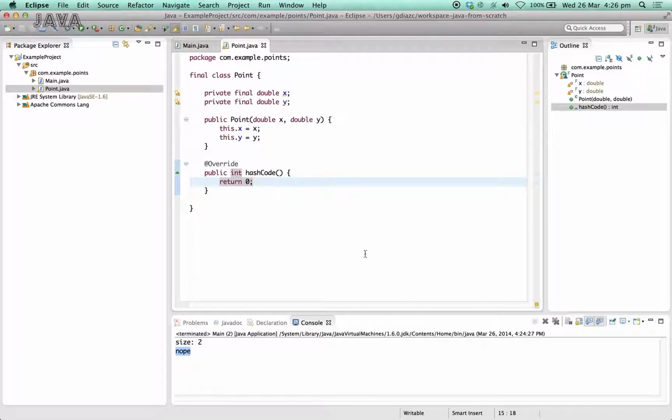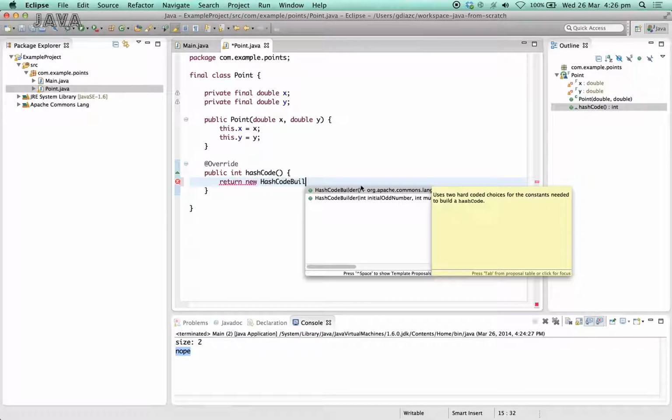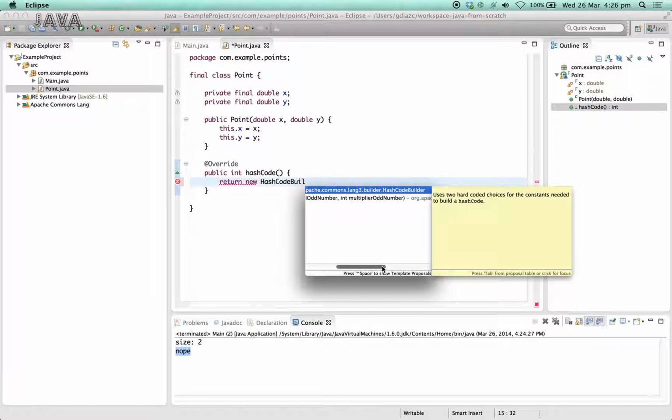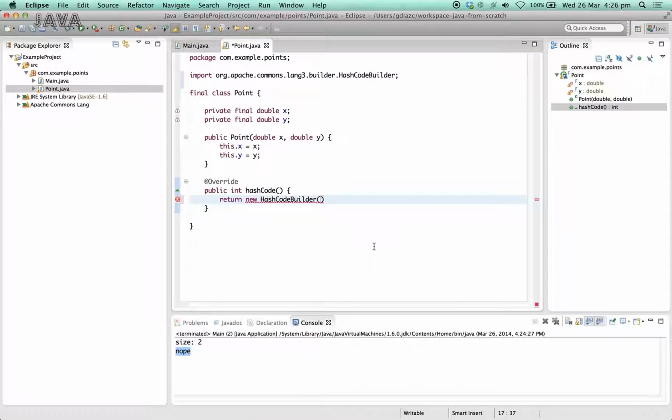Well, theoretically, you could write this code on your own, but I don't recommend it because it's not that easy to get this hashcode method correct. That's where Apache Commons Lang comes in. We're going to use a class in Apache Commons Lang that was designed exactly for this. We write new HashCodeBuilder, and there you see that this is org.apache.commons.lang HashCodeBuilder. So we'll use that one. Although you could put some parameters here, it's not necessary. We'll just start with this.